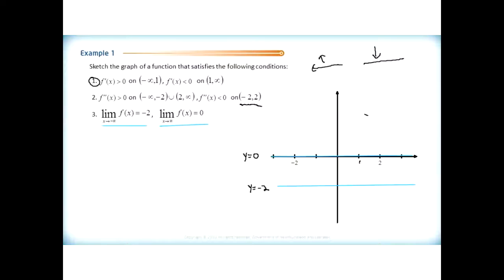So the idea was we have this vertex, which is usually a point that you want to know where you're hitting. So we have this vertex at 1, and then I've got an inflection down here at 2, and I've got another inflection down here somewhere around -2. Okay, so I've got to come up from this asymptote and then inflect at that point, and then go up to this vertex, stay concave down, and then inflect at that point and come down this way. Boy, I'm terrible at sketching these curves. I'm using a stylus to draw this on a little tablet, but it doesn't work out so great for my unsteady hand. But in any event, you get the idea. That's what your graph should roughly look like here.